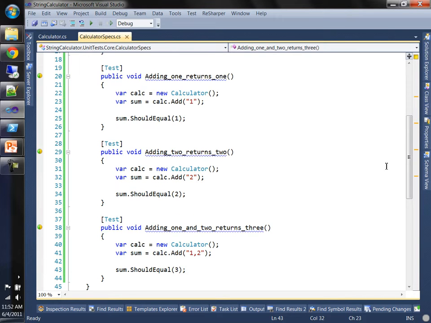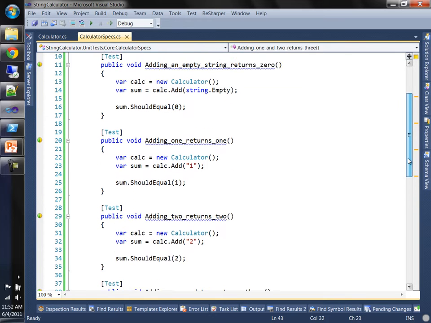Let's look at the tests, though. So there's a little bit of repetition starting to show up in our tests. There's one line in particular that's in every single one of our tests, and that's the var calc equals new calculator. So that's showing up in every single one of our tests. So what's going to happen if our calculator suddenly takes on a requirement, a dependency on another object, and we now have to supply that object through dependency or constructor injection? Now we're going to have to go in and edit every single one of our tests to update the constructor call, right? We're going to have to pass that in everywhere.